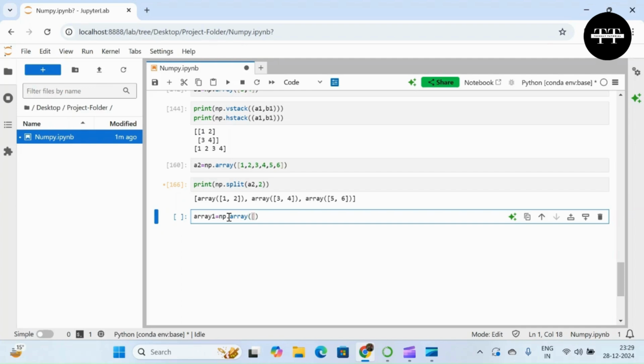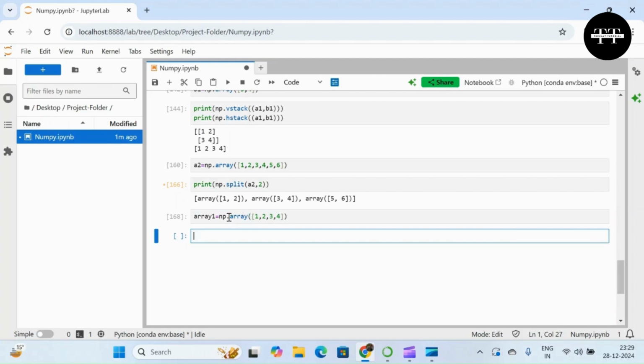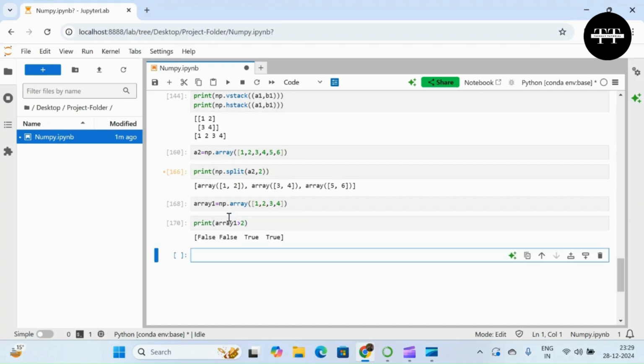A list is created. Now I'll print array 1, with a comparison with 2. See what output will come. False, false, true. Means it's comparing which is less than and greater than.